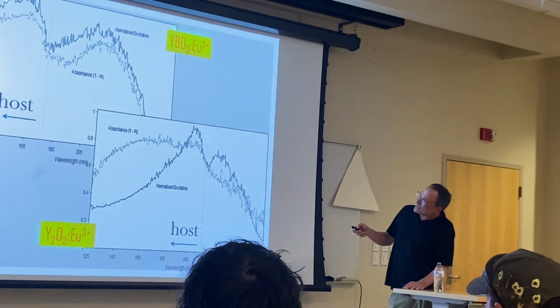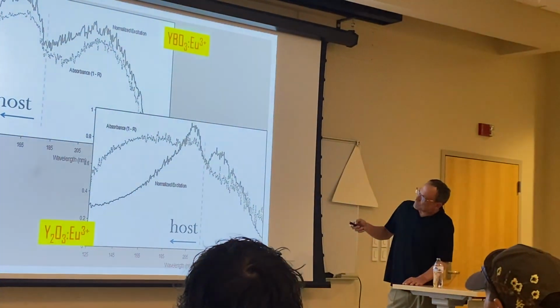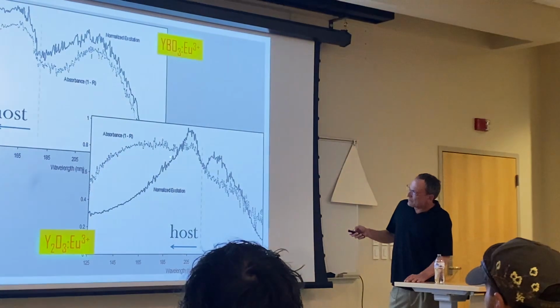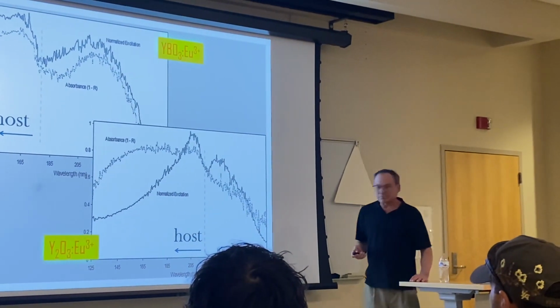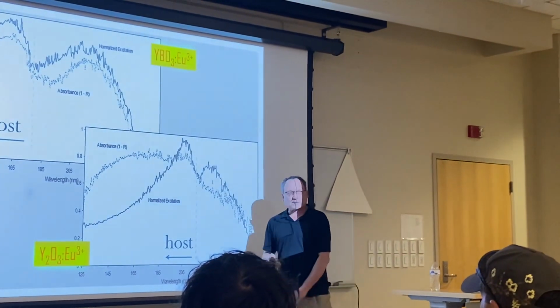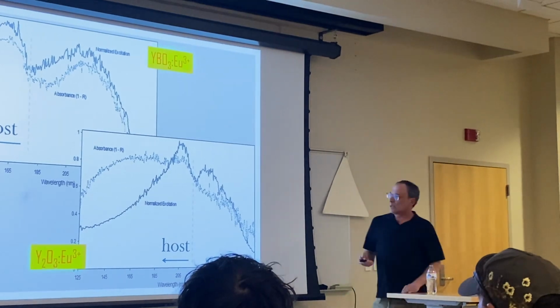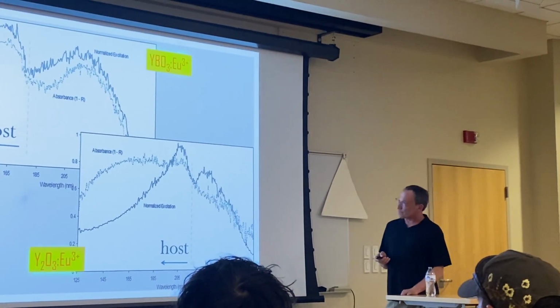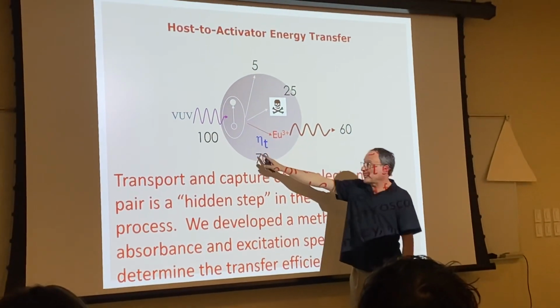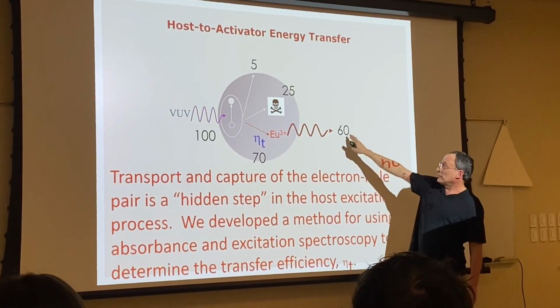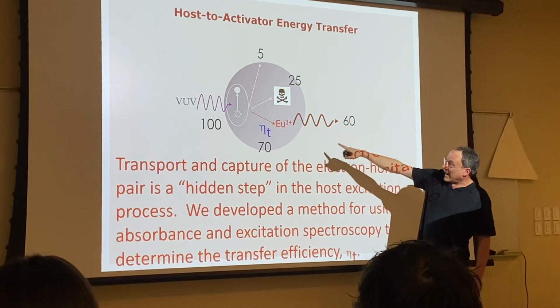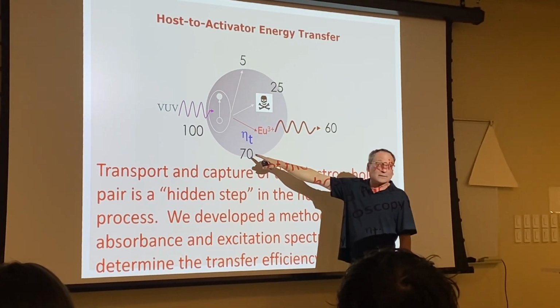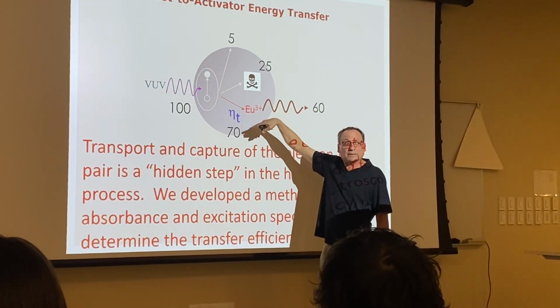But this kind of gives you an idea like, oh, these are pretty much the same, so if I absorb it, I get light out. Here, I'm absorbing all this and nothing's coming out. So then we can use this to measure transfer efficiency, that eta sub t thing, which is really just the fraction. If I put 100 in here, how many make it over there? Again, it's not that number. That number you can measure. It's the hiding one. How many did that? Because it's parsed between all these things and you can't really separate them.